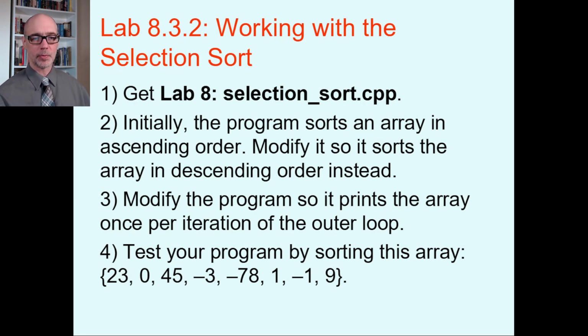Hopefully we get a printout that resembles what we got for the hand trace, confirming that our understanding is correct about that, and of course test your program with the same array that we used last time. And we can compare and contrast with what happened in bubble sort, hopefully, and get a little bit more practice about what we expect to happen with this, and can we hand trace it and predict what the program's actually going to do. So hopefully that's good practice before our next test.